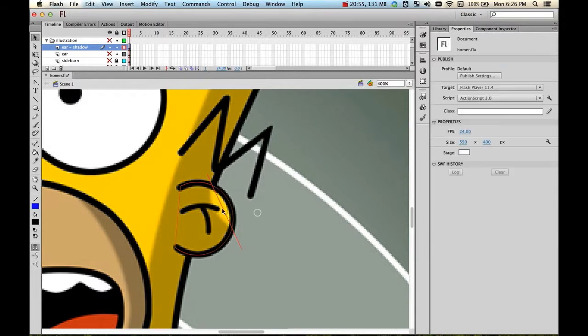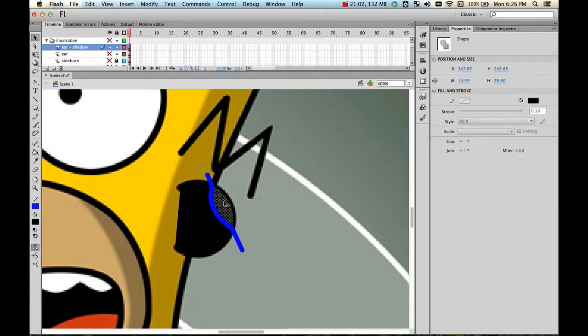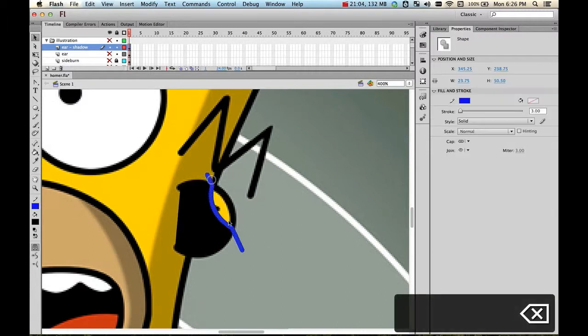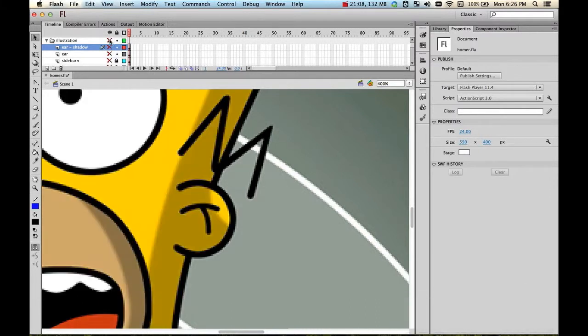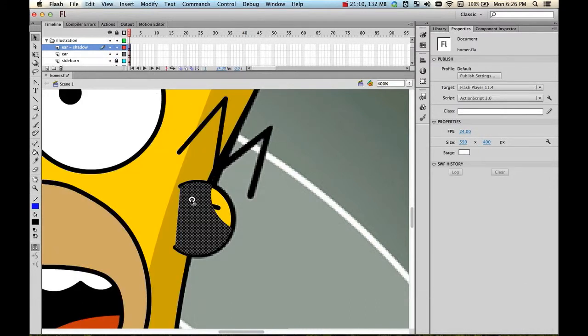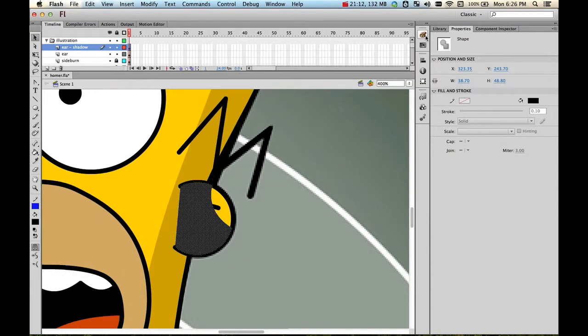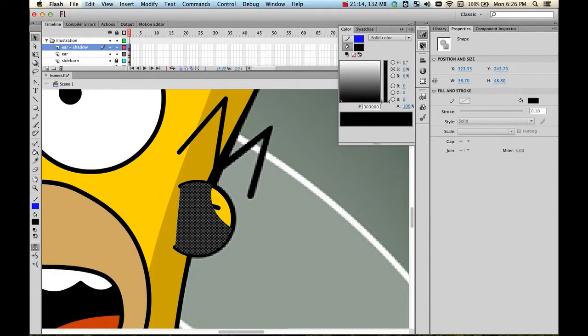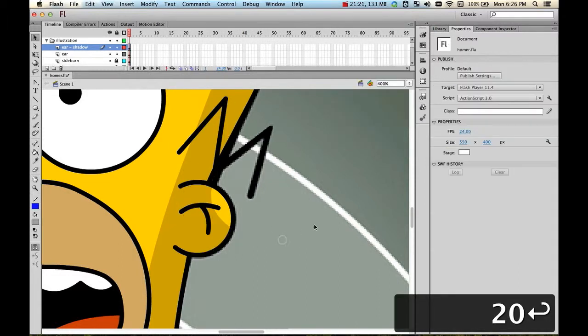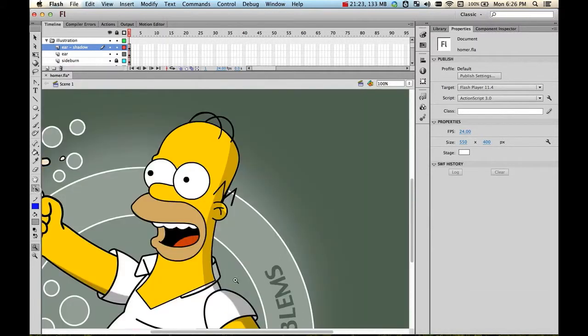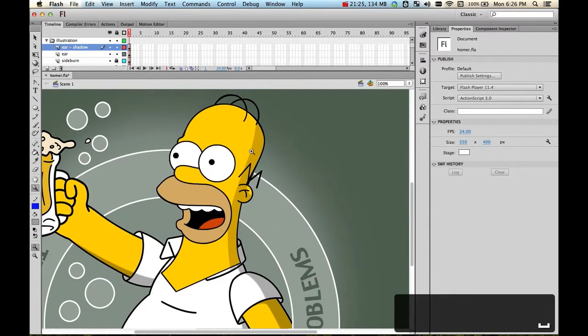And I guess I could do this in outline mode. Bend it. Turn off outline mode. Delete the extra fill and then delete the lines. I can now show all of my artwork. Select this fill. And then in my color panel, go ahead and make alpha 20%, just like we did with the side of the head. I'm going to zoom out, and we can see that that actually looks fantastic.